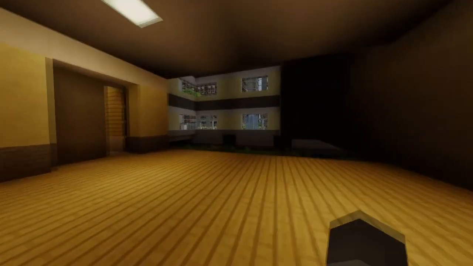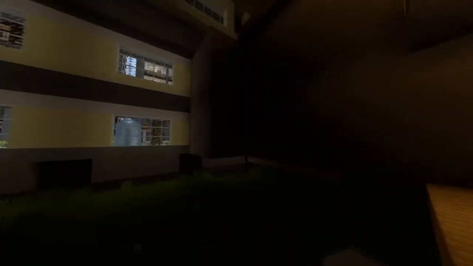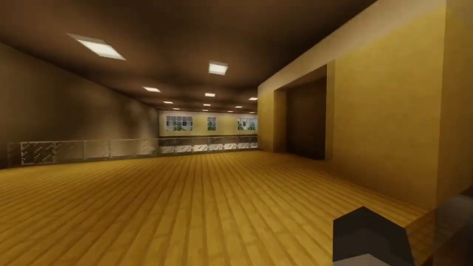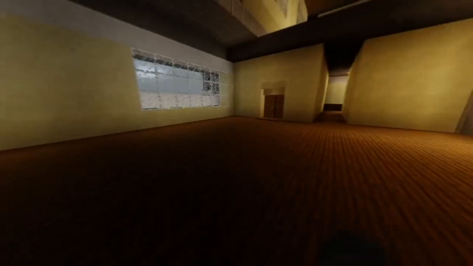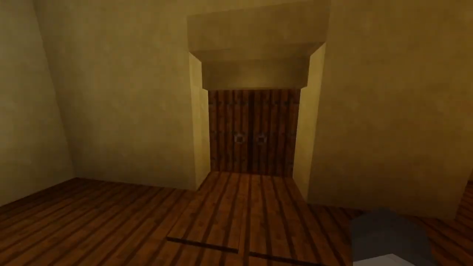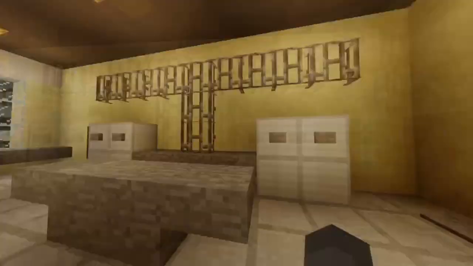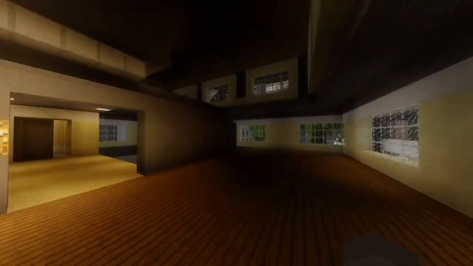And then back here we're going to have some stairs and maybe some sort of water feature right over here. That's why I put this cobblestone little pillar right there. And that will lead up to the second floor, which has a restaurant over here on this side, which I haven't quite gotten to fixing, aside from the kitchen right here, which I managed to do, but not anything else, so we'll have to come back to that.